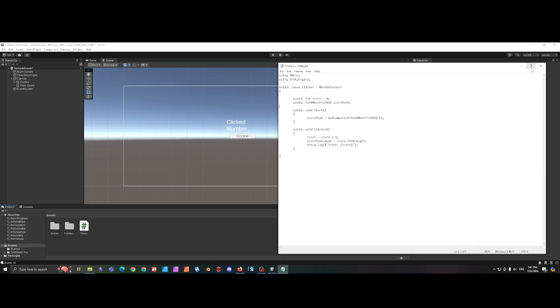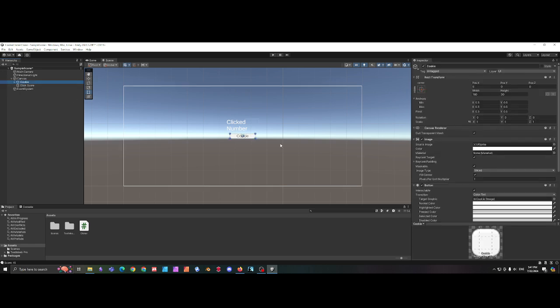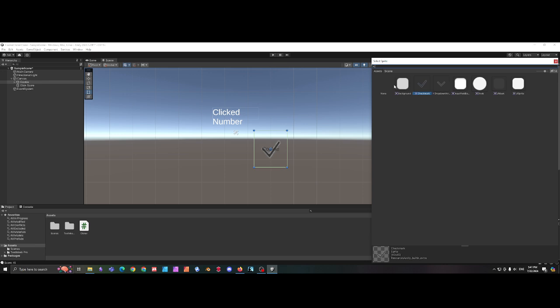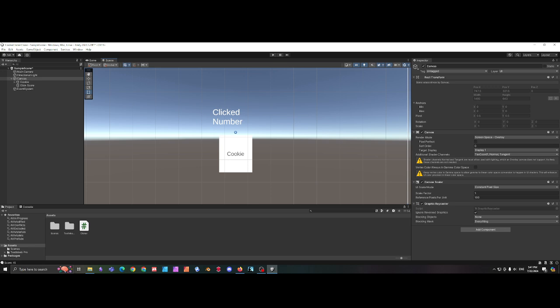And hopefully this video was helpful. I hope you continue. And I can send you this project too, but this is just the basics, right? You can change this to have different sprites and things like that. Here now it has a weird check mark. You can change the size of it. And so a good idea would be to try to make it a cookie, like go get a cookie image, and make the numbers look nicer. Try to find some code and experiment. Anyways, I hope you're having fun.